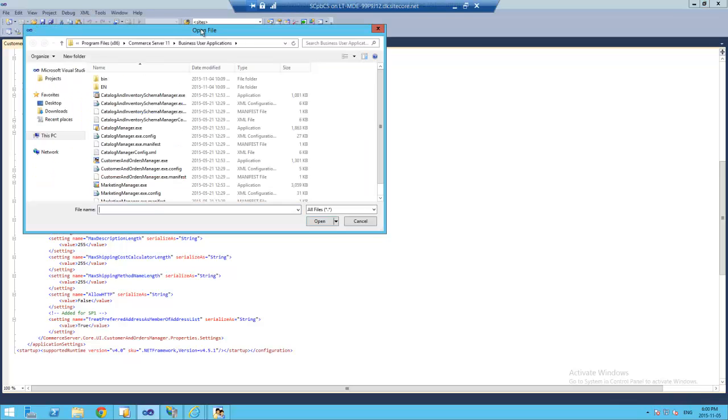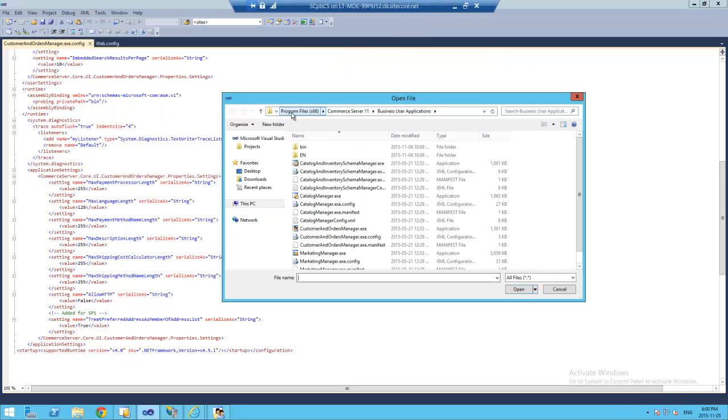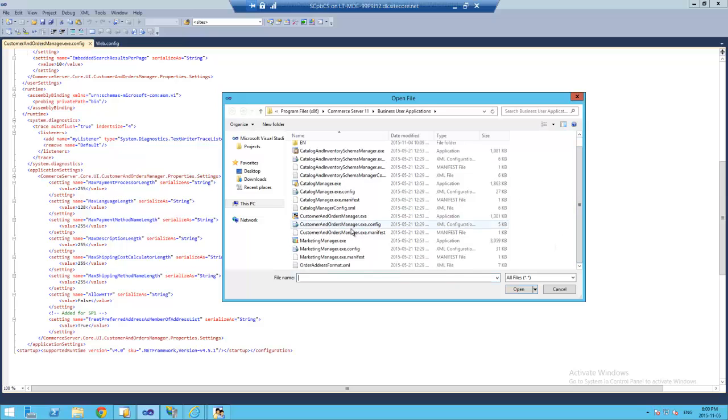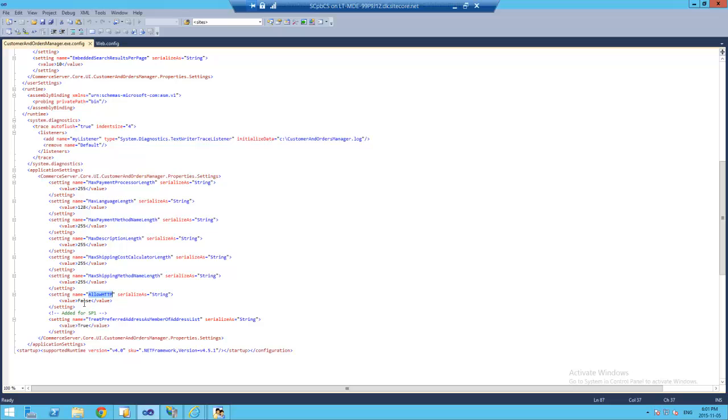The configuration file for this is under Program Files x86, Commerce Server Business User Applications, Customer and Orders Manager.exe.config, and within that there's this entry here, allow HTTP, and we're going to set that to true first of all.